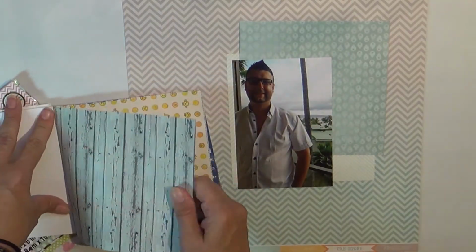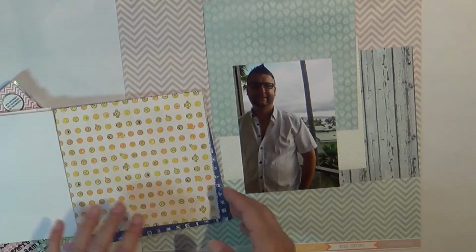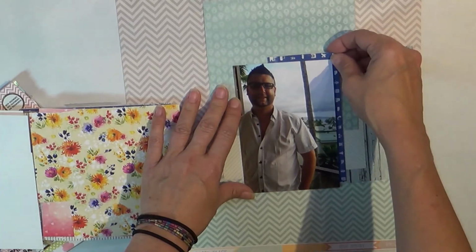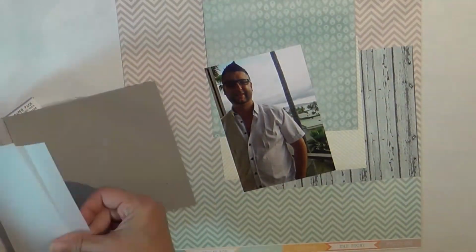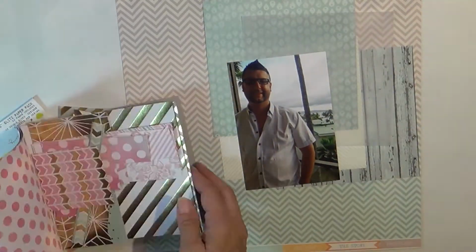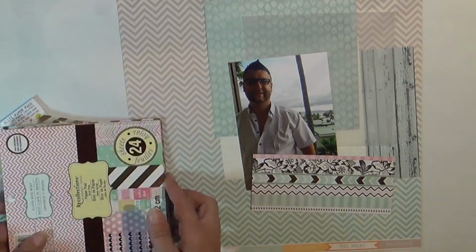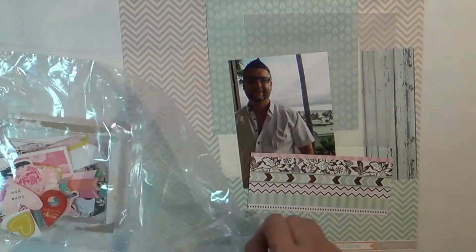And then I had several 6x6 papers that I wanted to use up in this kit, and I'm just going through those instead of my scraps like I normally do, and picking out which papers I think will go well with the photo. And I do like that little vellum. It'll soften up the back. And this is a lovely piece of paper for the background, so I'm not going to get too messy or anything with it because I do want to keep it pretty much the way it is.